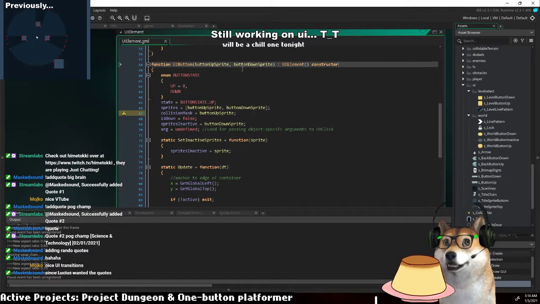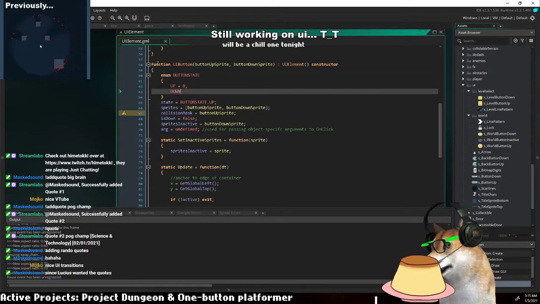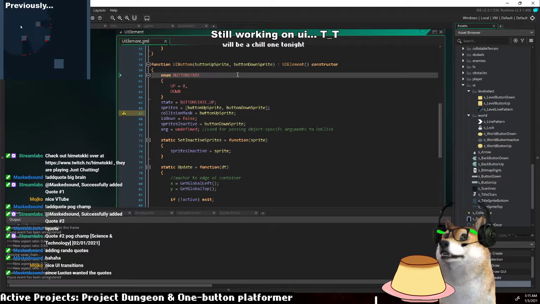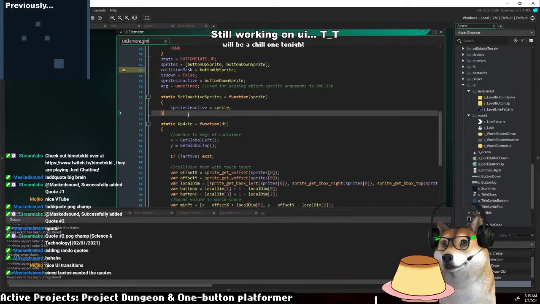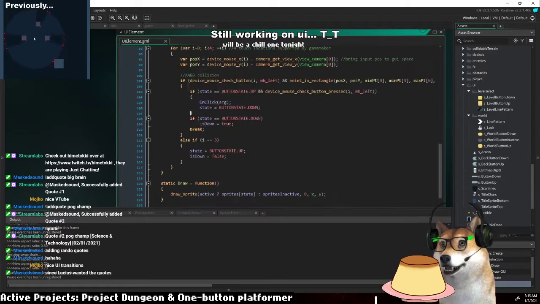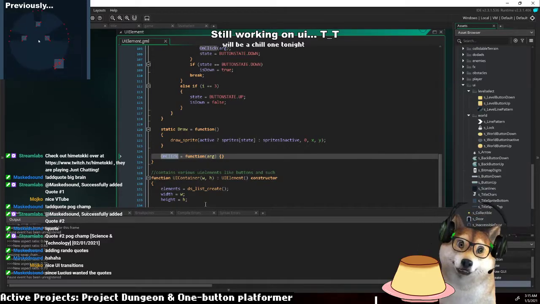It's only possible with GameMaker version 2.3 onwards. They made some changes to the language which allow us to write our own struct, or rather, I call it a class, but it's a struct. And as you can see, I have a callback function that I can set, so I can easily customize the behavior of each button.